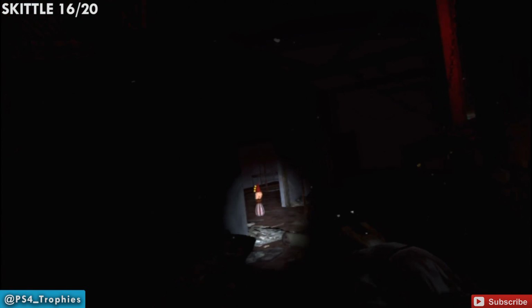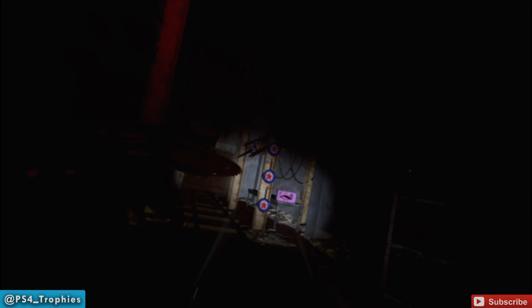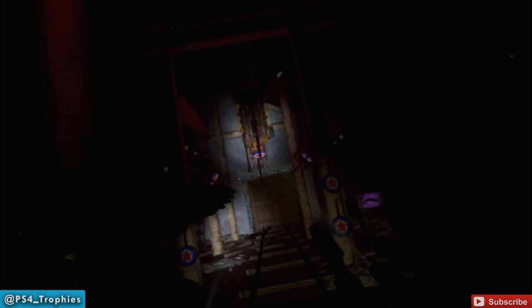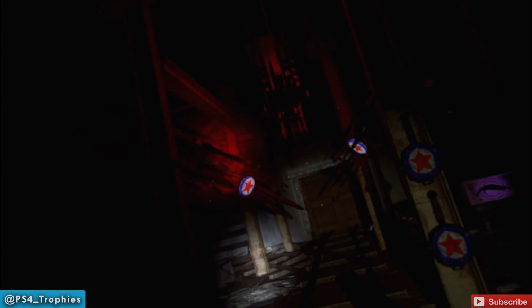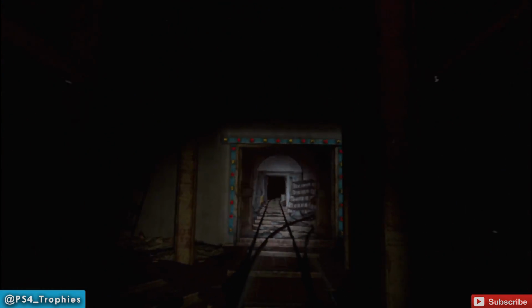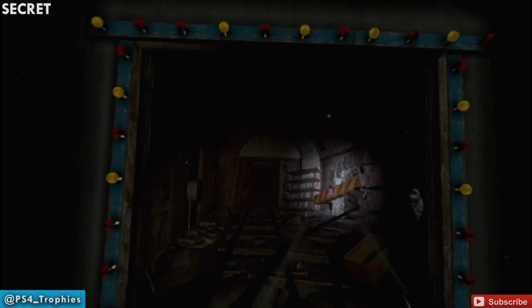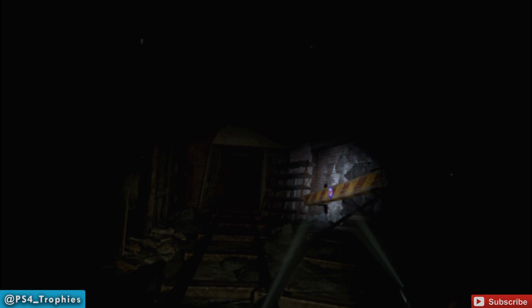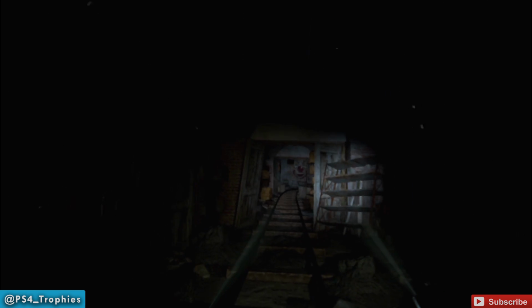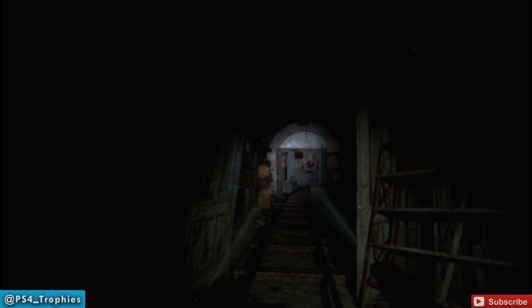Now, after we get this Skittle right here, now we have a split in the path. And what I'm going to do is I'm actually going to cut to a second playthrough of this level and then come back to this first playthrough. If you go to the right path, it takes you to the remaining 4 collectibles. If we go to the straight ahead, the left path, it'll take you to the secret. So to go straight, don't shoot that barricade. Instead, we're going to go straight. Again, this is the second playthrough of the mission for me.